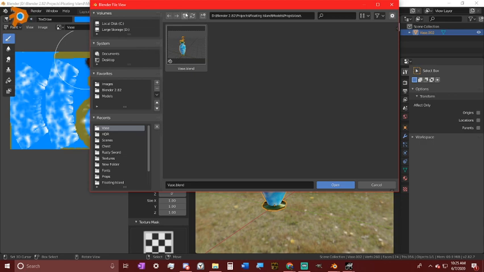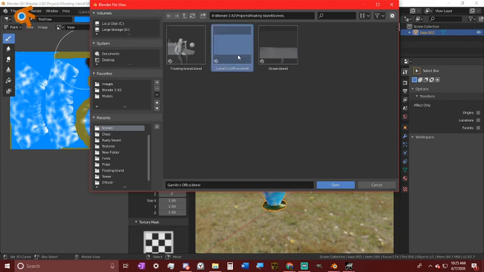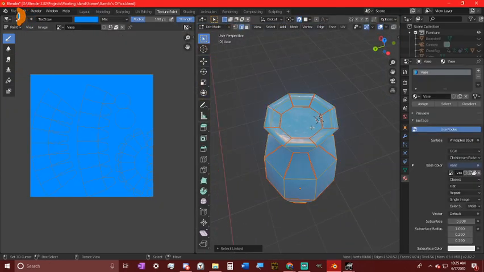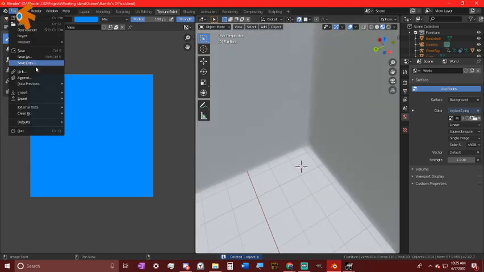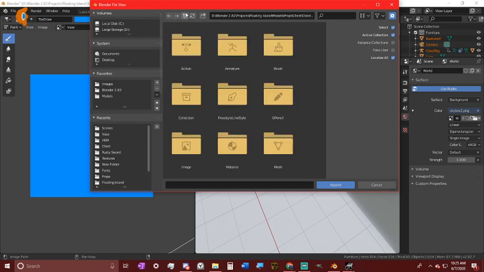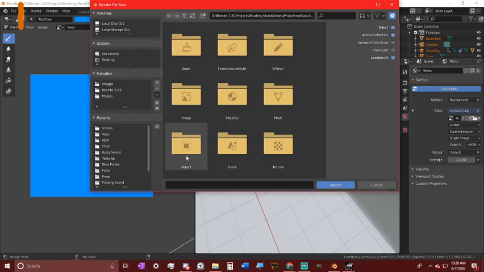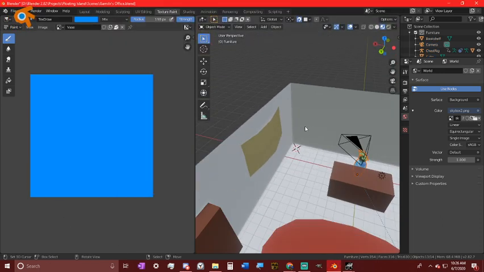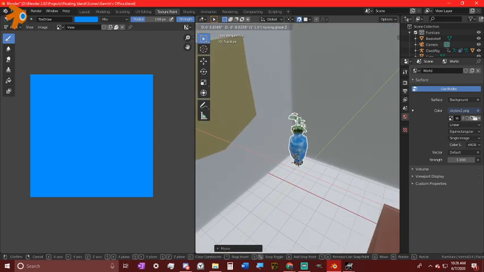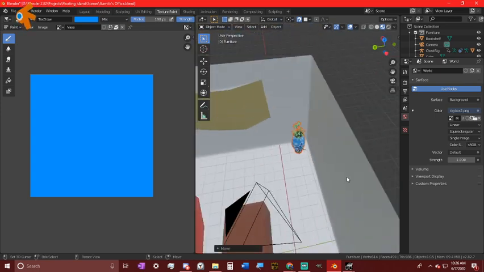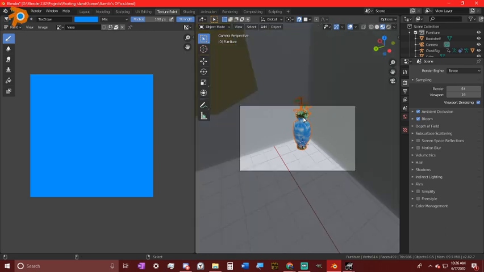All right, we can open up the scene again. We'll open up Gamelier's office, and we could just delete that whole vase that we had working right there, and then we will append that whole vase that we were working on just there. So vase, object, vase. Just like that. There we go.